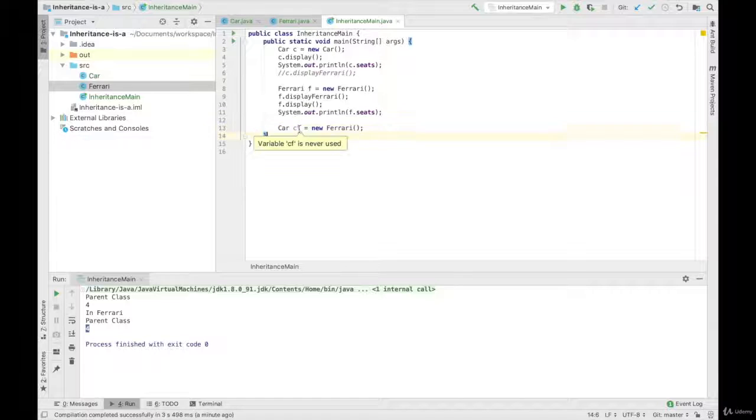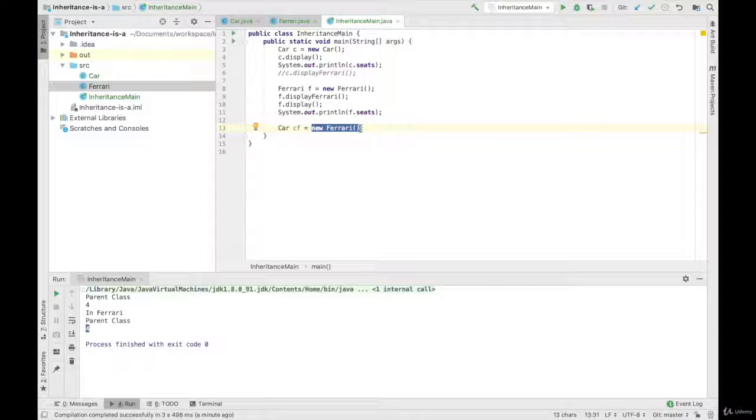So what we have done over here is we have defined a car class reference variable. This cf is nothing but the reference variable of the car class, and we have assigned it with the object of the Ferrari class, which is the child class of the car class.